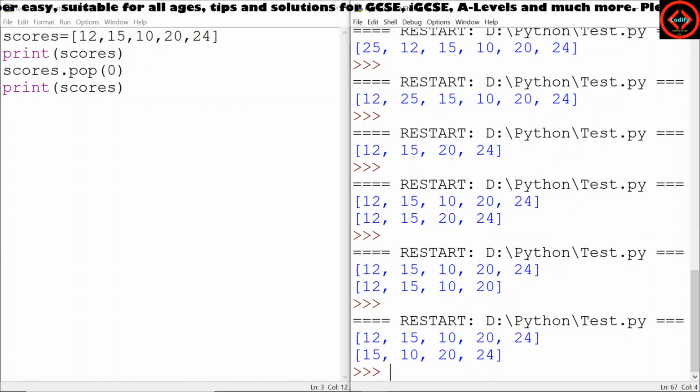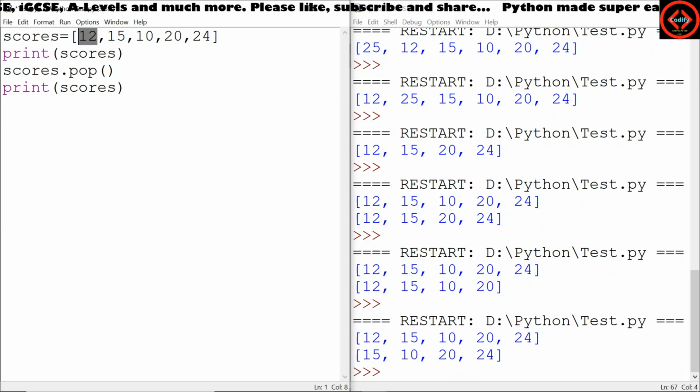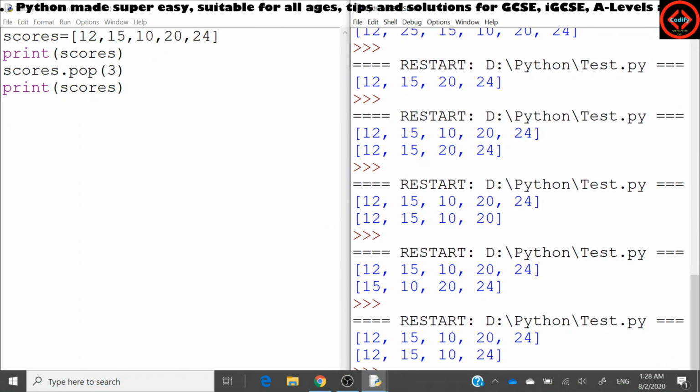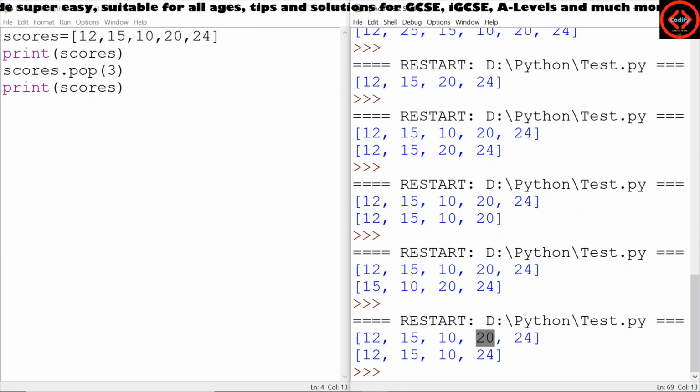Okay, say you wanted to pop a particular index. Now these are called indexes, something you need to get familiar with. This is 0, 1. Again, I'll explain. This is 0, 1, 2, 3, 4. So we want to get rid of the number 20. So the index number is 0, 1, 2, 3. So if I type in here and run this, you'll see I've got 20. Then obviously here's the value here. So 0, 1, 2, 3. Here you can see 0, 1, 2. That's missing. So I've literally popped that out. That's very useful as well.